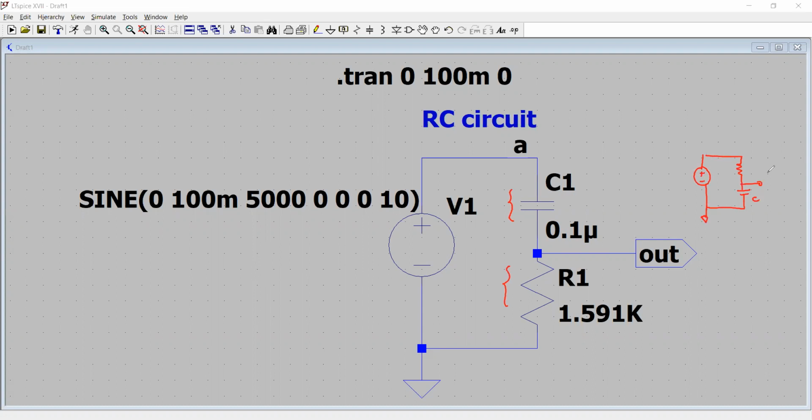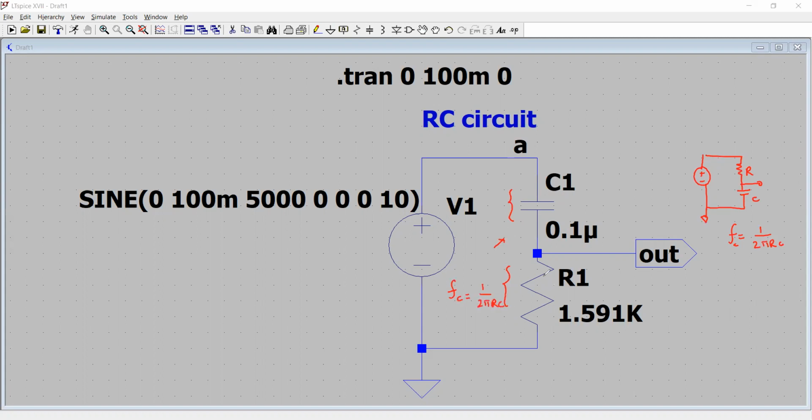So C was right here, R was there, and the values were the same. The cutoff frequency of the earlier circuit is given as 1 over 2 pi RC, and for this circuit also, the cutoff frequency FC is given by 1 over 2 pi RC.